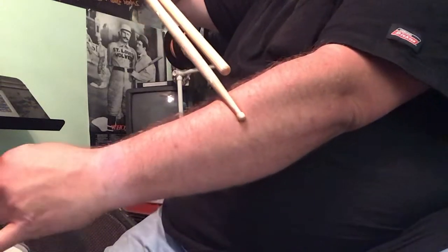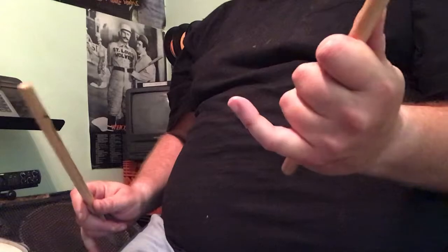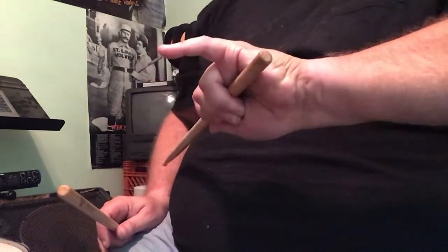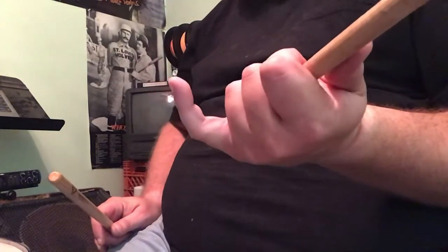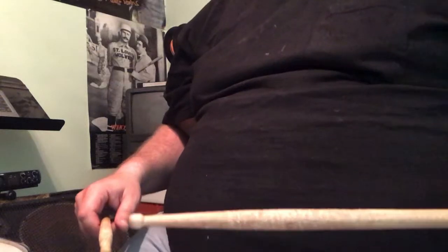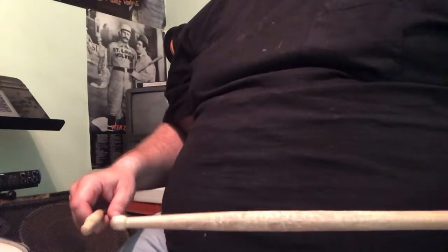pinky finger. Now I got a deformity in this hand with my pinky finger. Try and get the stick up and you can see there. It wants to shoot way out, and it's on a weird crooked angle. That's because I broke it. So I've had to adapt my left hand pinky the whole time I've been playing. So I broke that my junior year of high school and messed up our winter percussion season, and then we got world champion the next season. So mission accomplished.